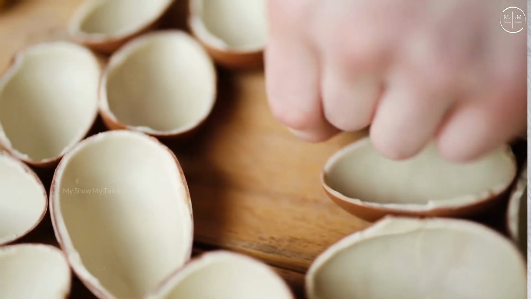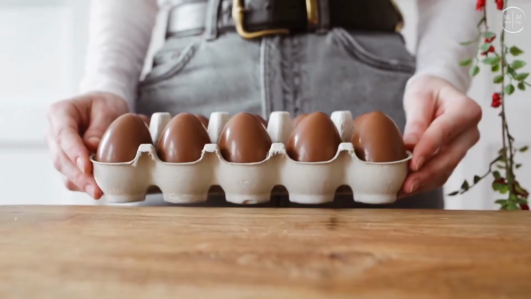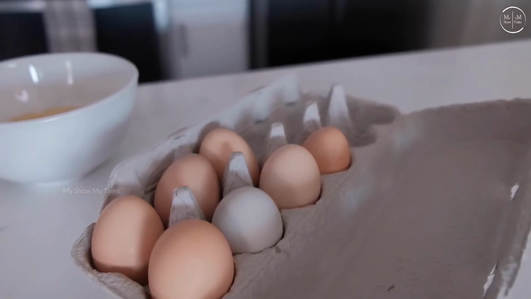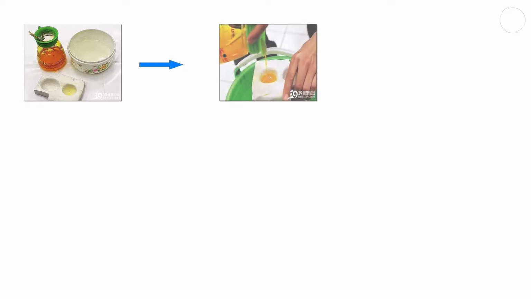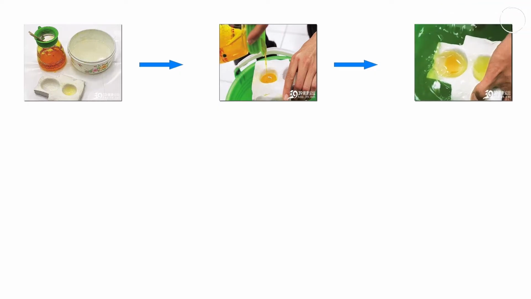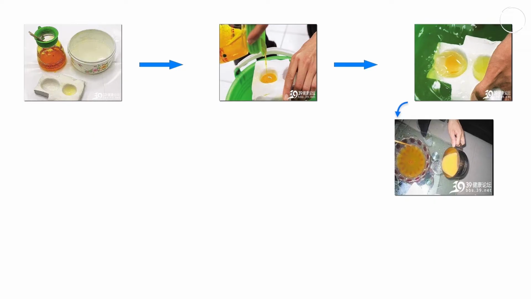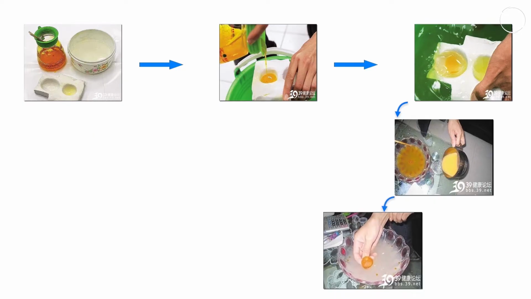To create the egg white, the manufacturer may use a combination of food-grade materials, such as starch, protein, and gelatin. The ingredients are mixed with water to create a paste-like consistency, which is then poured into the egg white molds. To create the egg yolk, the manufacturer may use a similar combination of food-grade materials, such as starch and pigments. The mixture is then poured into the egg yolk molds.